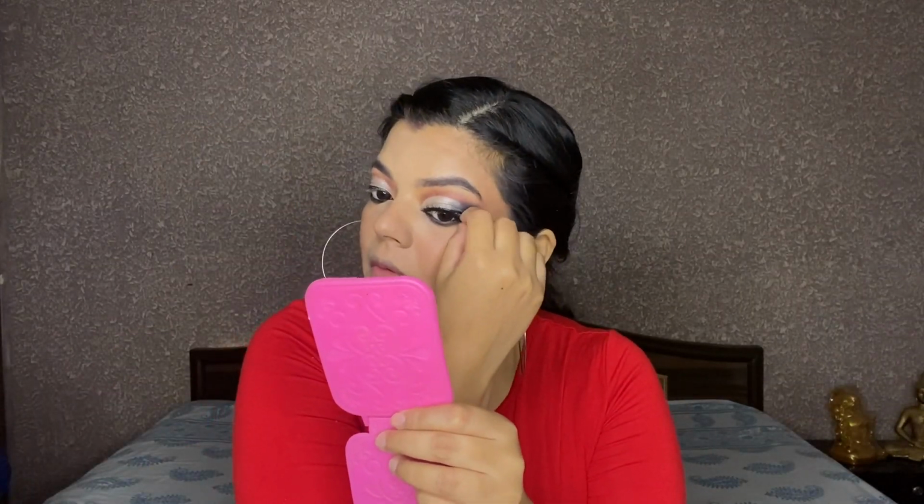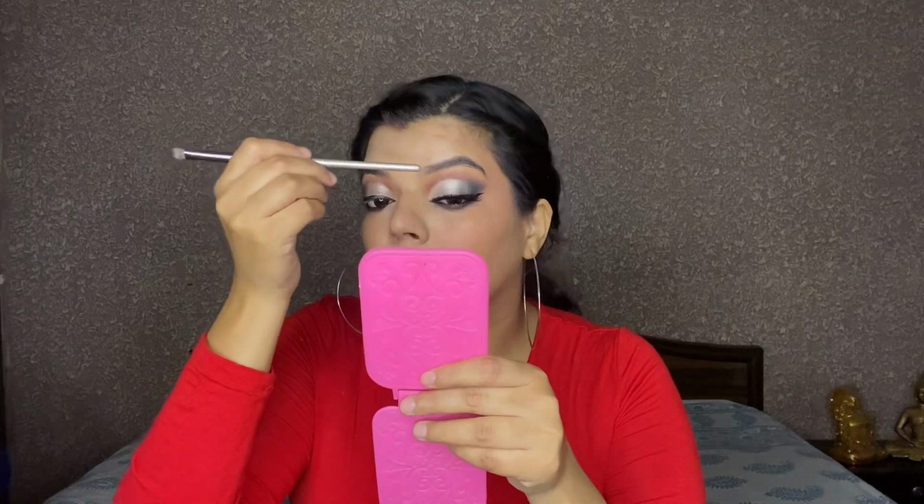First I'm going to use a tweezer, and remove these eyelashes very easily. See. The next for mascara, here I am using this Swiss Beauty mascara, and I am going to coat my lashes using this.